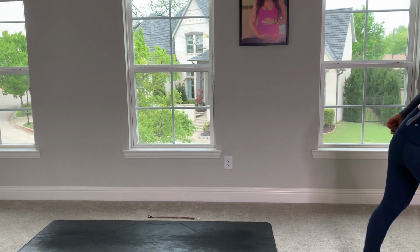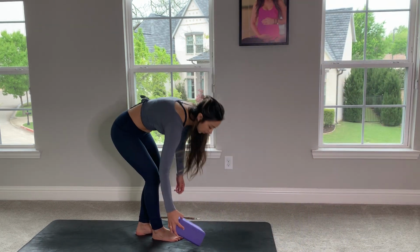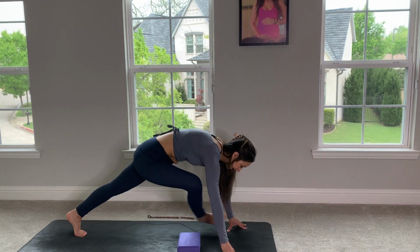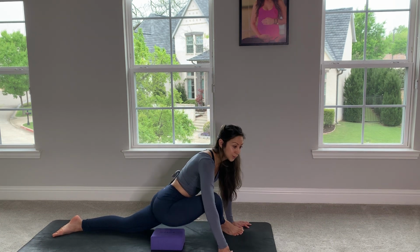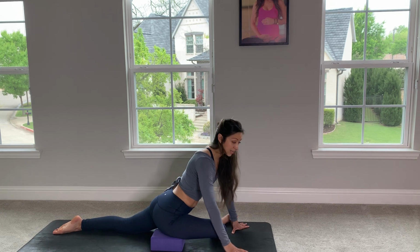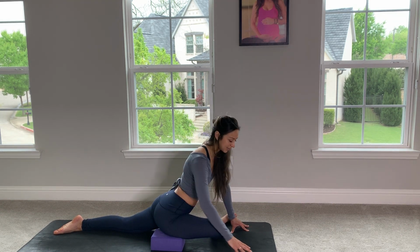If you have a block, you can always put a block up under your hip that's being rotated. And it doesn't have to be a block if you don't have one. It could be a stack of books. It could be a rolled up towel. And you just put it up here to get some extra support. We're making the ground closer to our bodies.